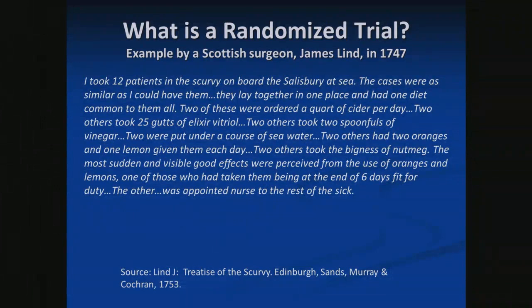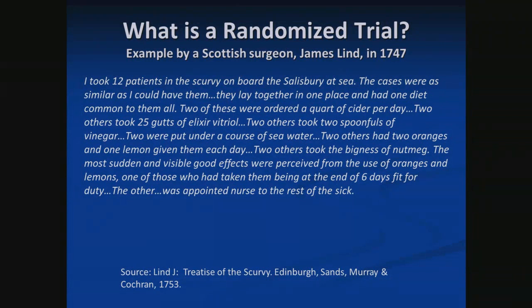1747. The most sudden and visible good effects were perceived from the use of oranges and lemons. One of those who had taken them being at the end of 6 days fit for duty. The other was appointed nurse to the rest of the sick. They got much better, right? What makes this, I would argue this is a randomized trial, maybe randomized in quotes, but what makes this have any similarity to a randomized clinical trial as we see it?